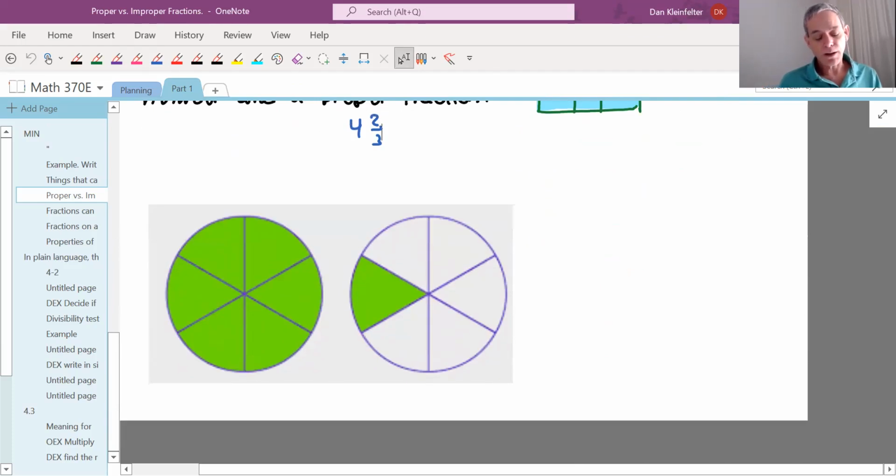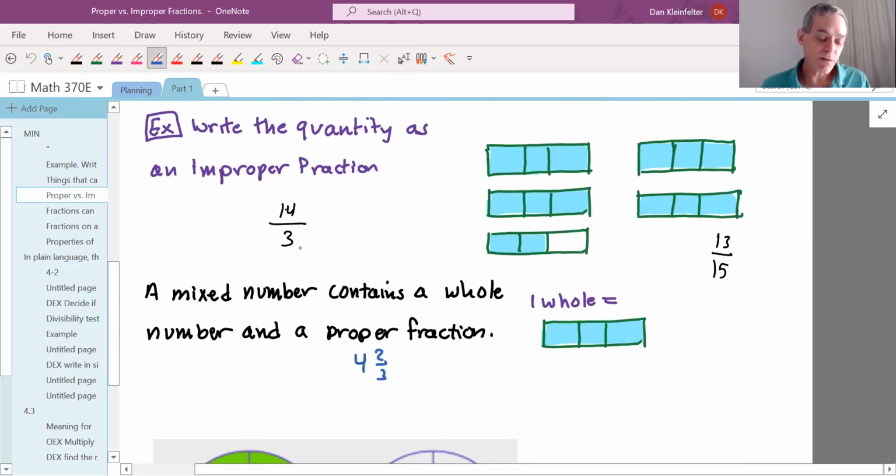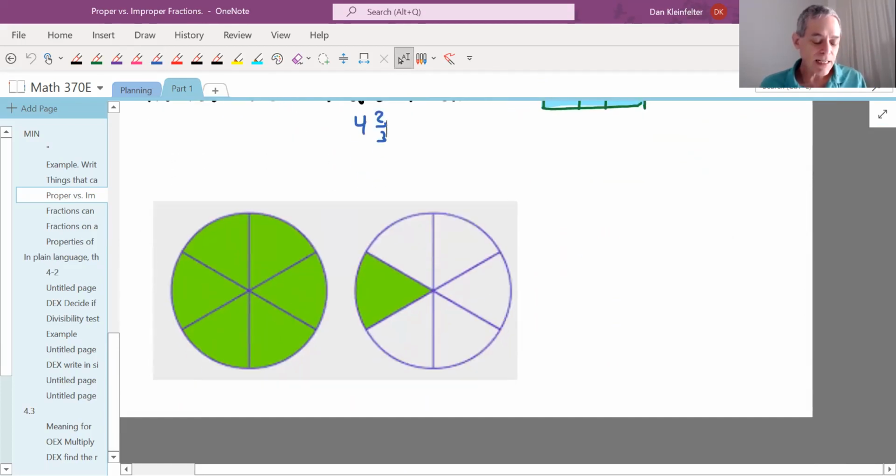Okay, so to go back to the potential confusion between 14 thirds and 13 fifteenths for a moment. Let's say for a party you ordered some pizzas, and these are going to be vegan pizzas or something, they're green. After the party, let's say this is what's left. You ordered 2 of these pizzas, and each pizza was cut into 6 pieces, and one of the pieces, the white part, has been eaten. The green part is still there. One of the pizzas had 5 pieces eaten, and the other one was completely untouched.